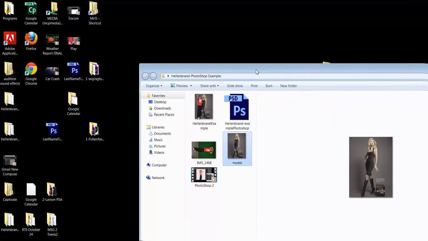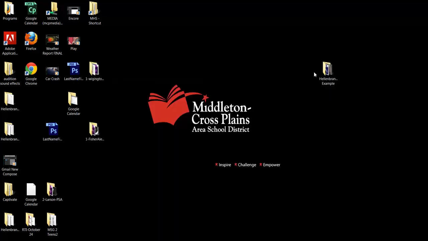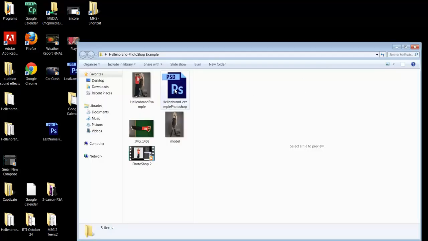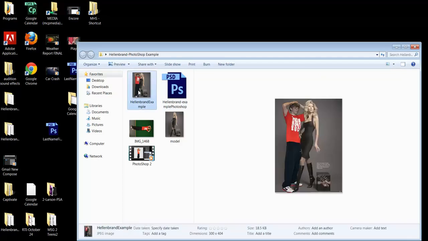So now I'm going to look in my project folder. Again, here's my project folder, and I have the Photoshop file. I have the picture right here, which is 18.5K. It tells me the dimensions of it, and it tells me that this is a JPEG image, so this is the one that I'm actually going to use on my website. Here's the combination of these two. And here of course is the Photoshop one. This is not something that's necessary. This is actually a copy of the video that we're watching. But this is the one that's actually going to go into my website. But it's very important to export your picture, and to keep your original Photoshop one in case you need to go back and make changes to it.